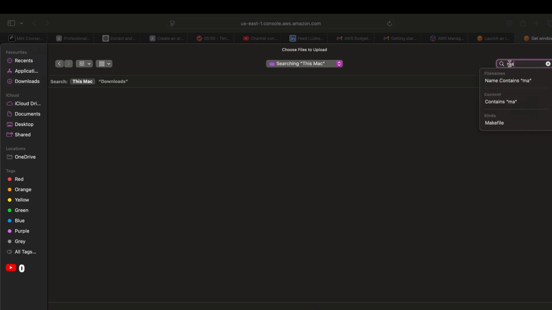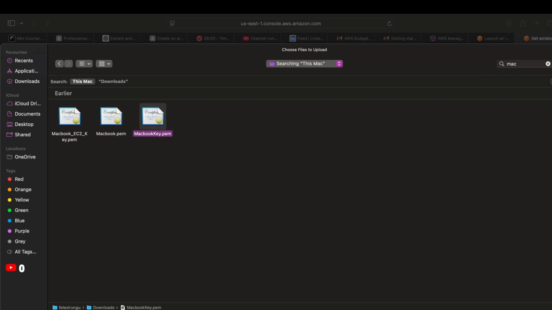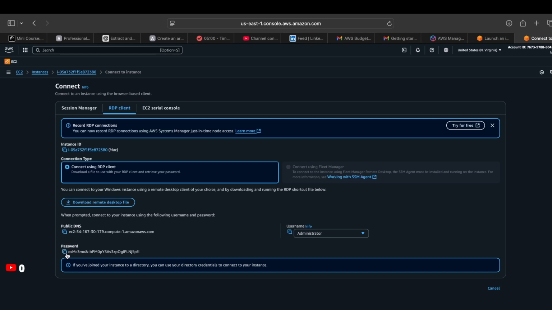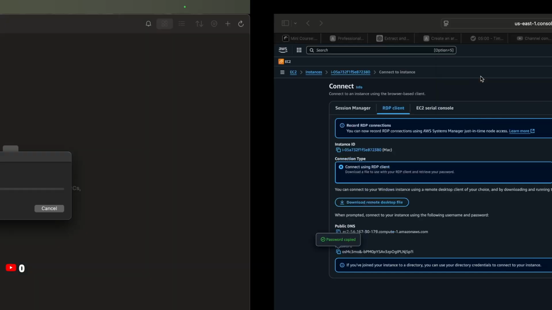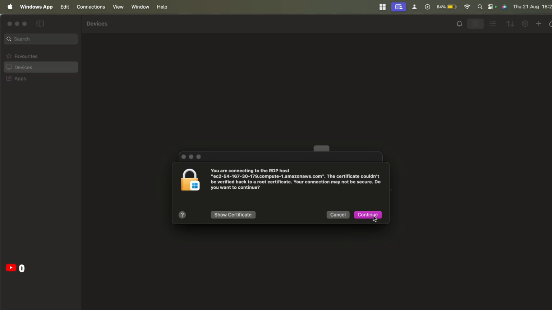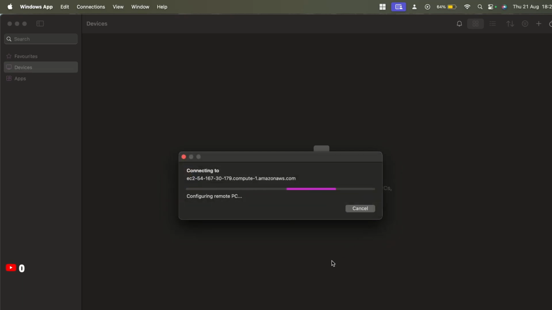The same steps: decrypt password, then we copy, we open our RDP, paste the password, connect and continue.